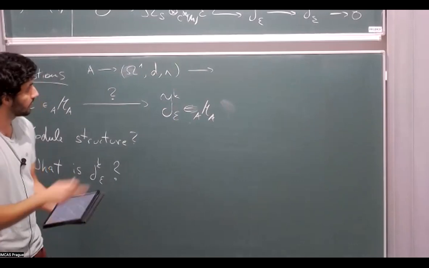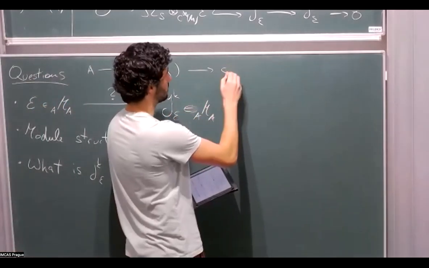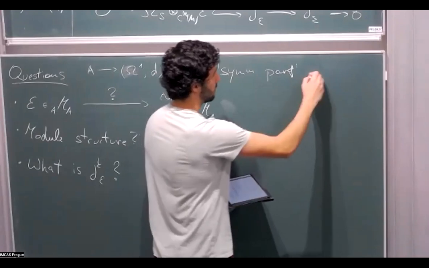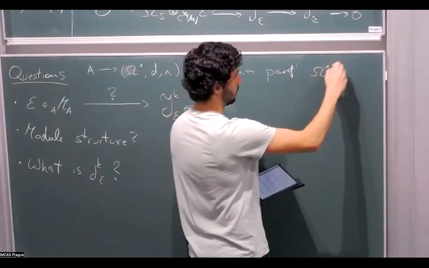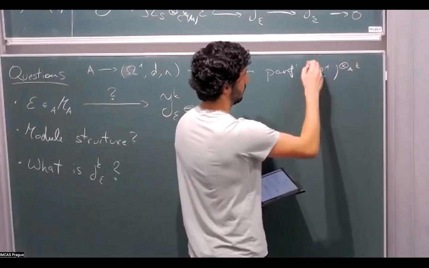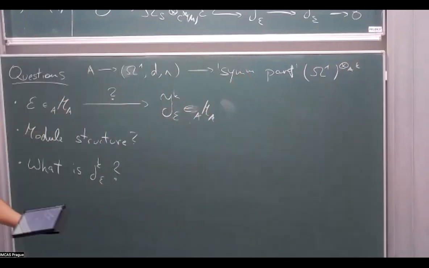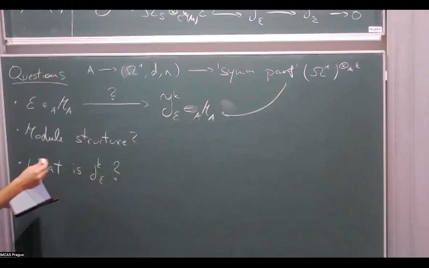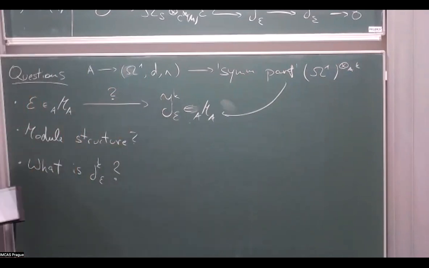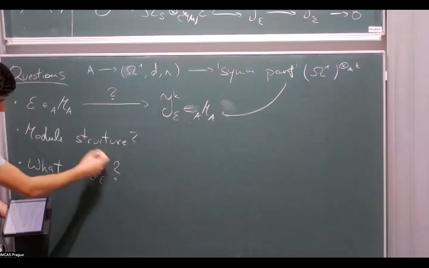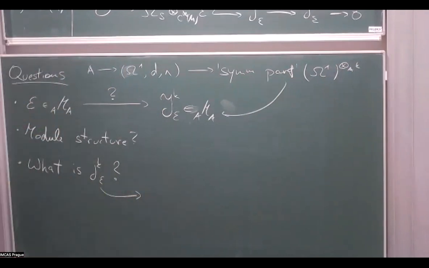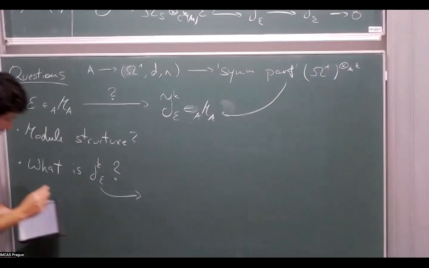So then from this, we can build the symmetric part of the K tensor product of omega-1, the tensor product to the power K. And we'll see how we build this symmetric part, so I'll define it later. And from this, we'll then somehow build the vector space structure of this module. And our idea was to use connections to define these jet spaces, so these jet prolongation maps, sorry, for the higher order derivatives. This will be clear in a second.